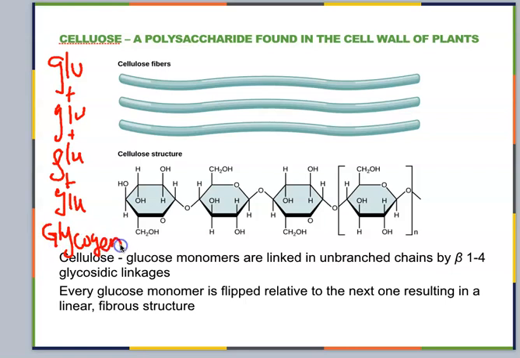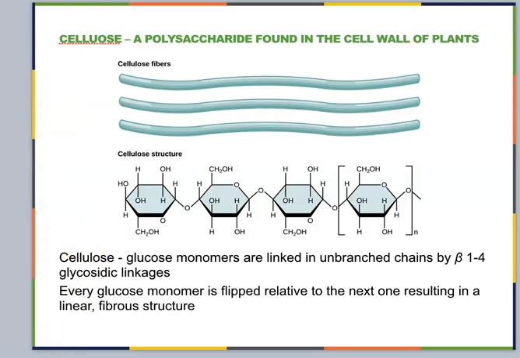Now, why am I stressing this? Well, you may or may not care about a plant. Maybe you're thinking I'm going to become a vegan and I'm going to eat all of this, and that's what helps the food move through your body. But even then, whatever energy has been extracted from whatever it is you're eating and converted to glucose, and that glucose reaches a specific concentration inside of your body, once you reach that concentration, the excess is stored as glycogen inside of your body. And that's a really important idea. Mother Nature needs to make sure that she protects the reservoirs of energy when they're available to her.